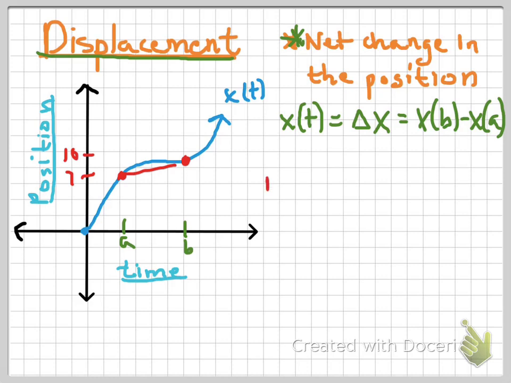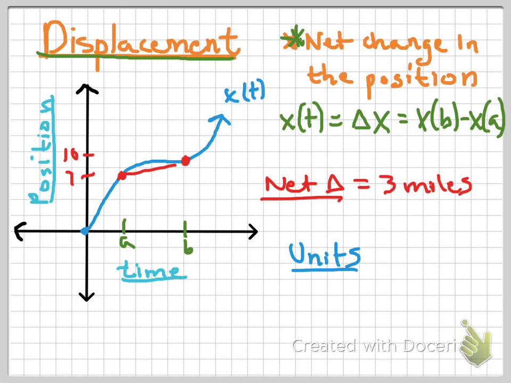So you'd say its net change is 3 miles. It went a 3-mile distance. Well, that net change is also called the displacement. So it was displaced 3 miles. And when we go to write our answers for these problems, the units of measurement are always position measurements. So your answers are going to be in things like feet or meters or miles or inches, anything that measures a position. So feet, meters, miles, inches, yards, et cetera.